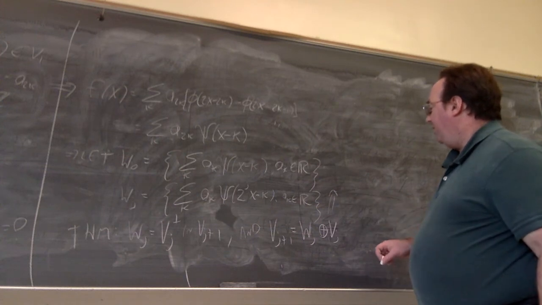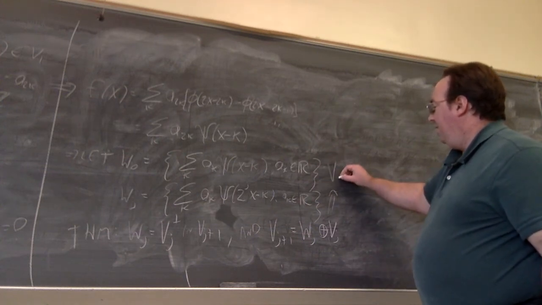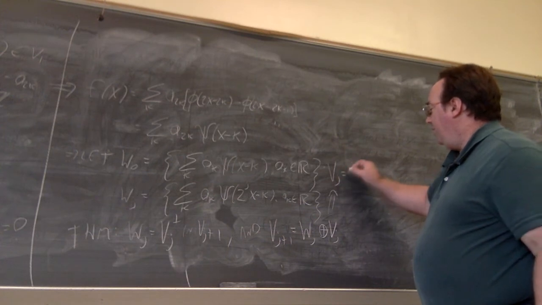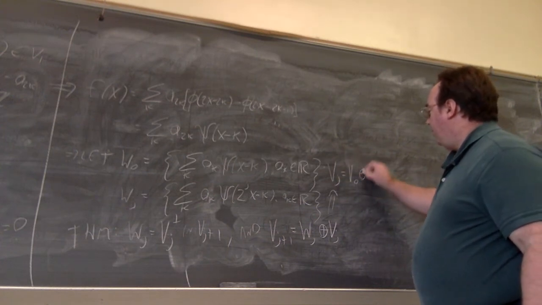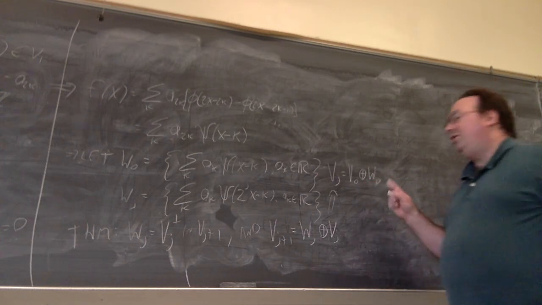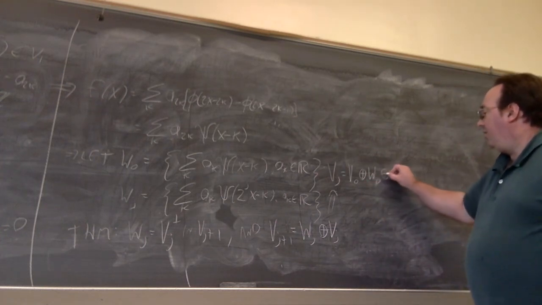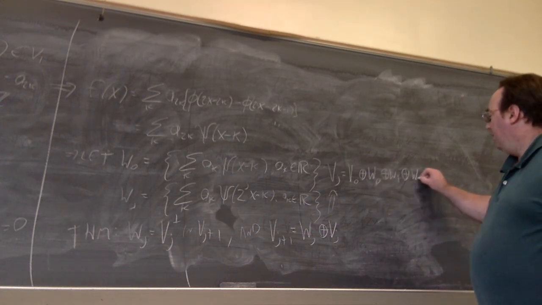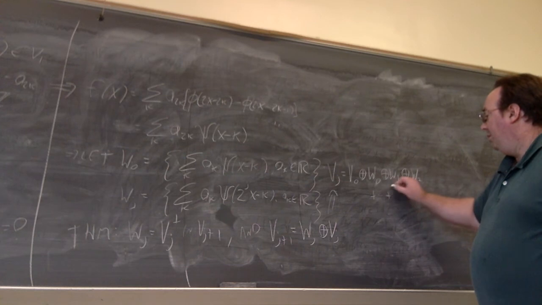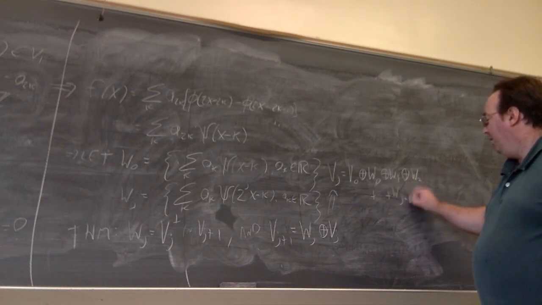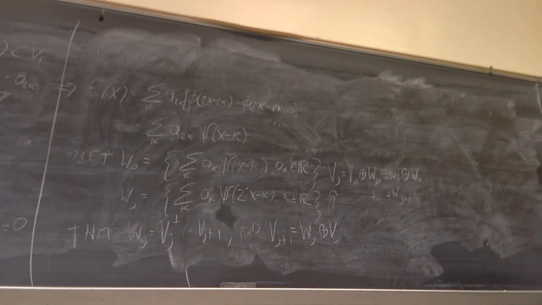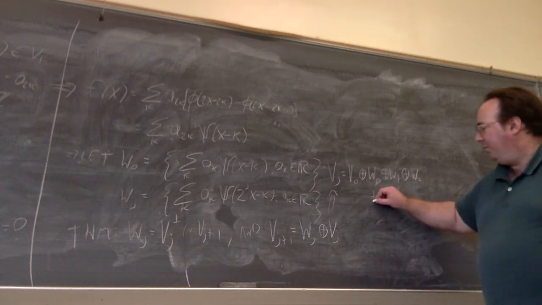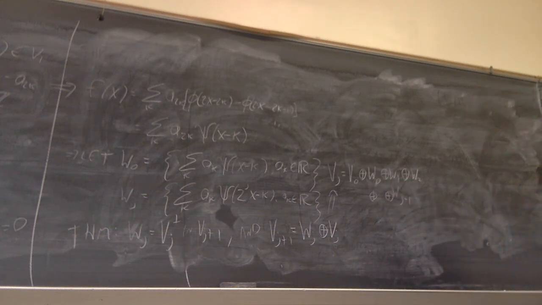If I were to take this to an extreme, I could say, for instance, Vj is equal to V naught, direct sum W naught, which is V1, direct sum W1, which gives me V2, and I can keep going all the way up to W J minus 1. These are all direct sums, so I had to put them in circles too.